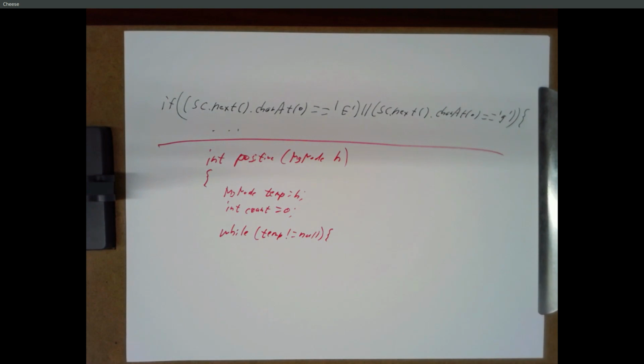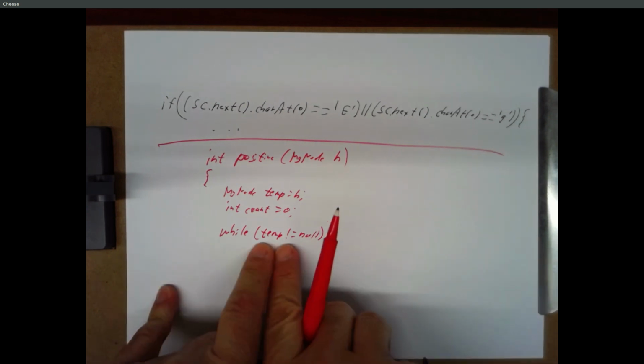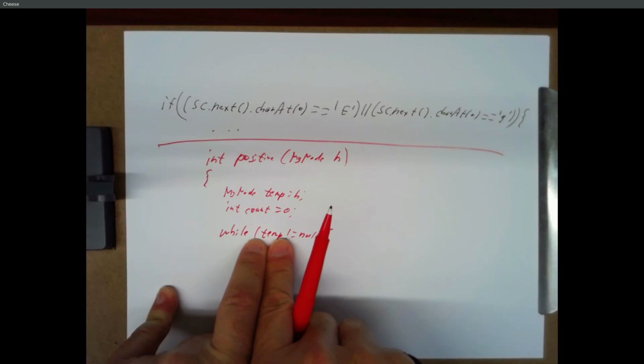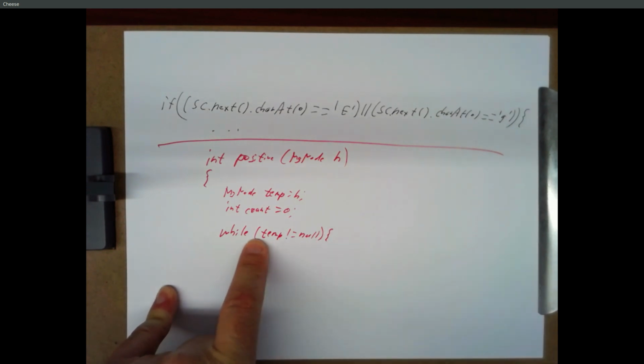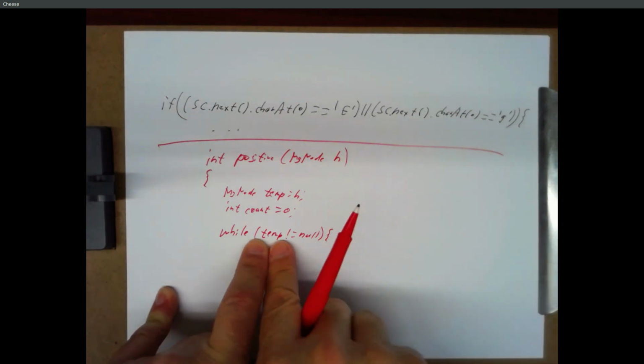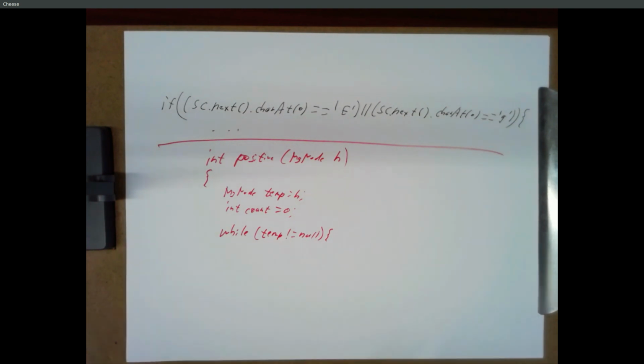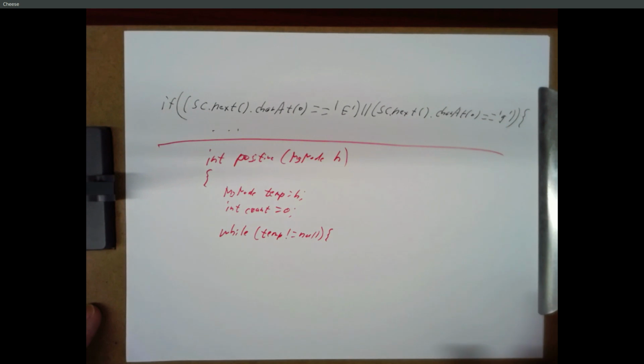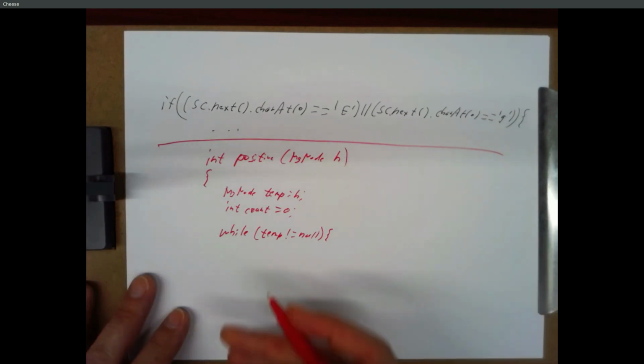If I do while temp.next is not equal to null, I can get an exception if temp itself is null, right, if our list is empty. So I definitely don't want to start off by checking temp.next. And if I loop until temp.next is null, I'm exiting my loop at the point where I'm looking at the last node. I got to make sure my logic is counting that. And in most cases, when people did temp.next, their counts ended up one less than it should be. It's just an edge case thing, right? Fence post problem.